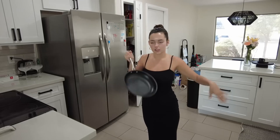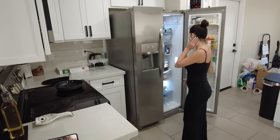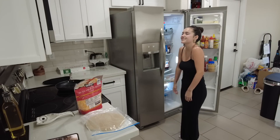My camera died so I'm putting it on the charger and switching over to the other camera. I'm gonna order some new camera battery packs from Amazon because this is annoying - I need to have camera batteries on deck. I made myself a cheese crisp. Switched over to the other camera and I'm still gonna put myself on my tripod.